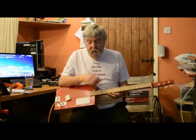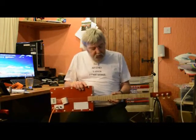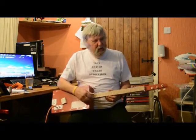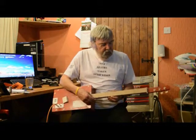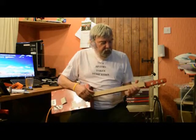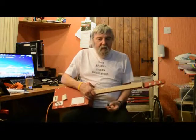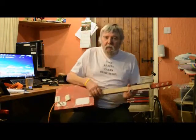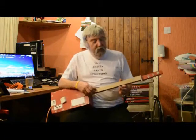What does it sound like? It's quite nice, a little bit more volume, I think. I thought it might be a bit deeper or richer because it was deeper in the body, but not really. To my way of thinking, that sounds sort of like a mandolin, which has been strung without the double strings, you know, like a mandolin has. Not terribly good for the 12 bar. It might be good if you were going to do a quite deliberately hillbilly cigar box, get your music out of anything you possibly can, kind of an evening or performance, whatever. Might be fun for a few.